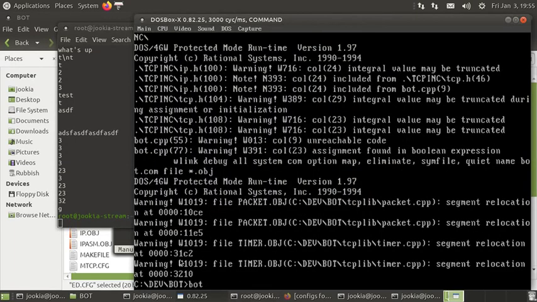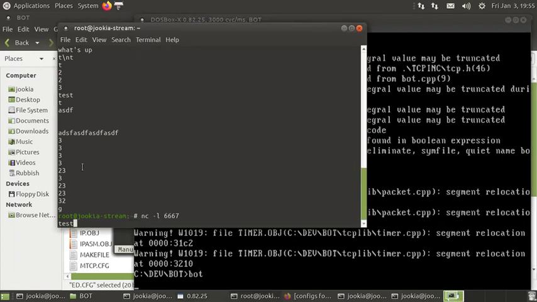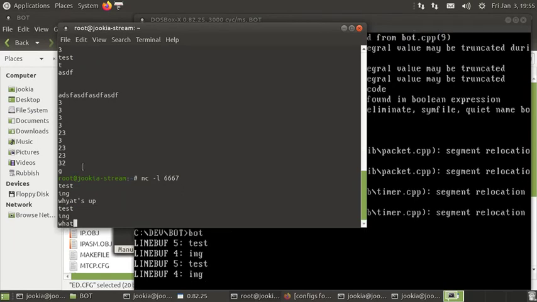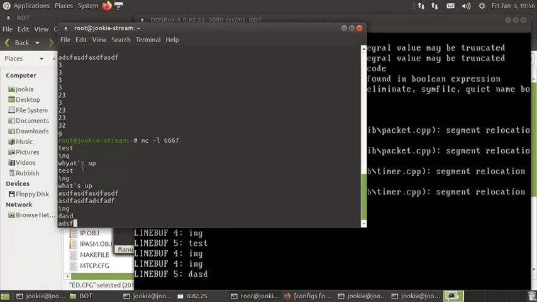So we should be able to make lines that are small, like testing. Then we do what's up. We do test again. Ing, what's up. Okay, so that does in fact solve the issue of having very long lines and just being able to handle them.